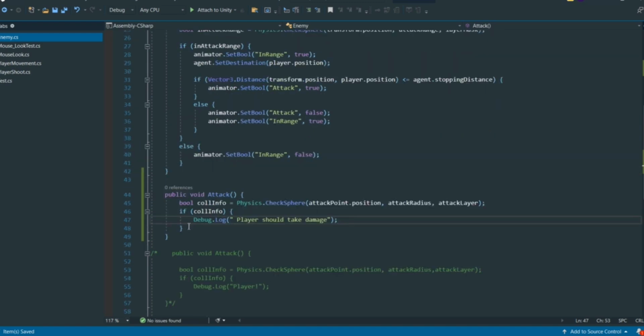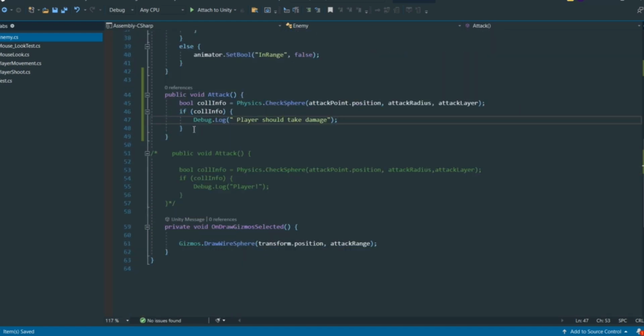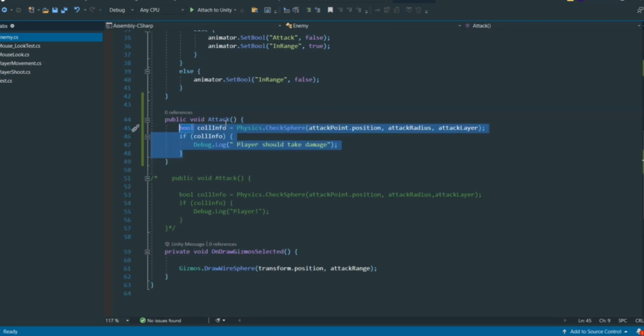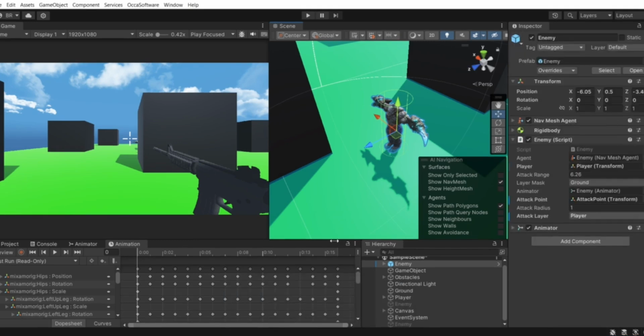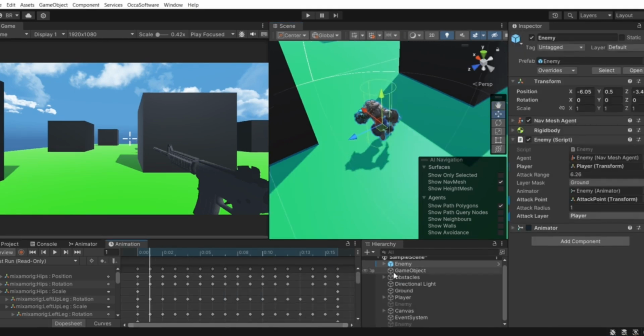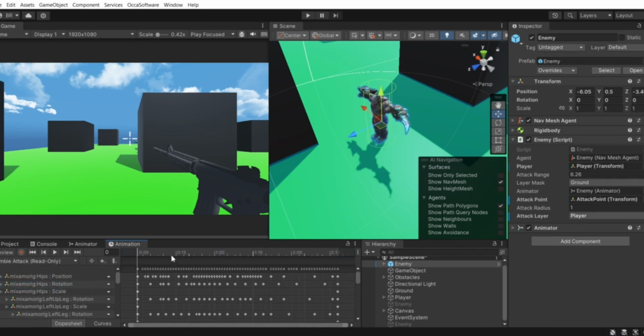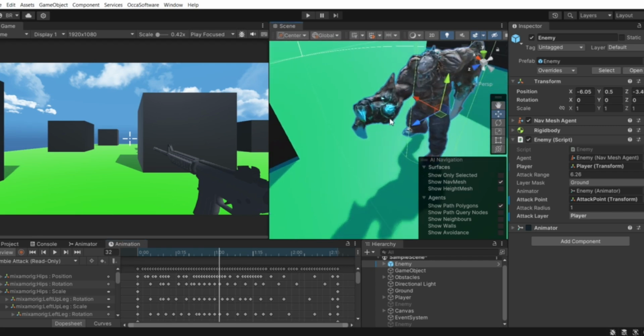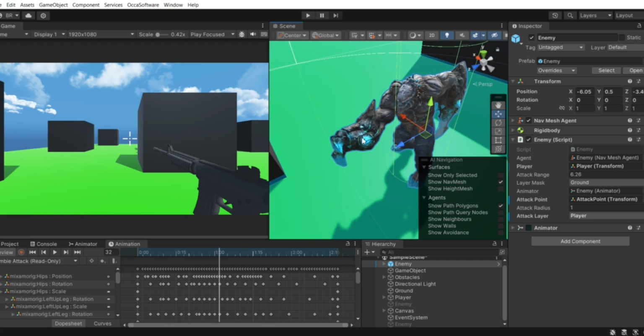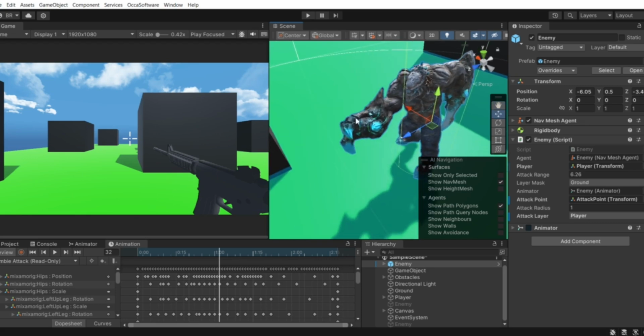And we're never calling this function anywhere right over here, so whatever we write in this function will not be executed. We're going to call this function from that animation event. So let's go to Unity now. In order to call that, we select this enemy and then choose this attack animation clip. As you can see, before we do that, we cannot see the sphere. It would be nice if we were able to see the sphere, and to draw a sphere or to draw something we need to use another built-in function of Unity. That is the OnDrawGizmosSelected function.